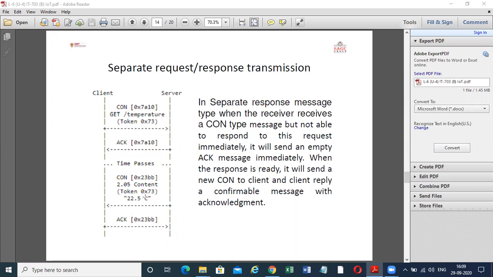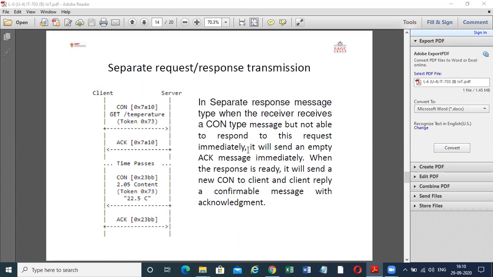This was the separate request response transmission, whereas earlier we had done piggyback. In separate, the message is received by the server, which is not able to respond immediately.